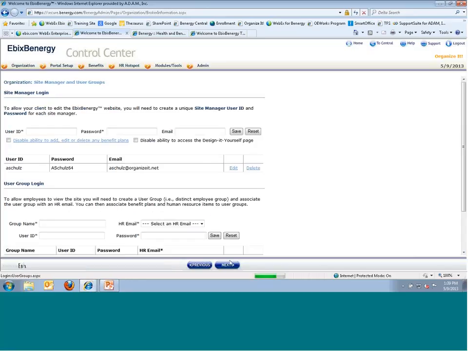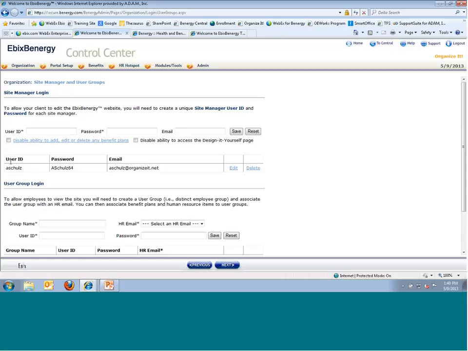All right, let's pull everybody back in and let's talk about site managers and user groups. Now these are totally unrelated. They just happen to be on the same page. Let's start with the site managers and talk about the user groups after that. Site managers are individuals from the client or from the brokerage firm that need to have access to the control center, what you're seeing in training. Not the portal, not employees, but do they need access to the control center and all this information that we're covering today? If they do, this is where you need to add them.